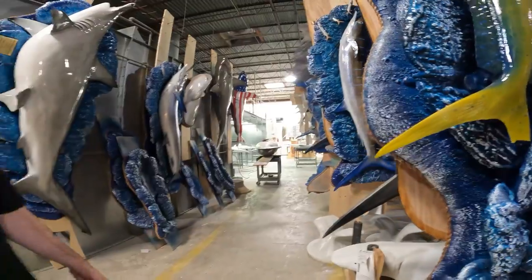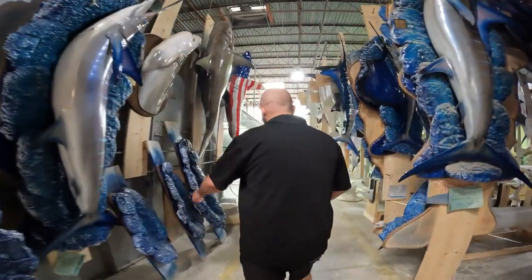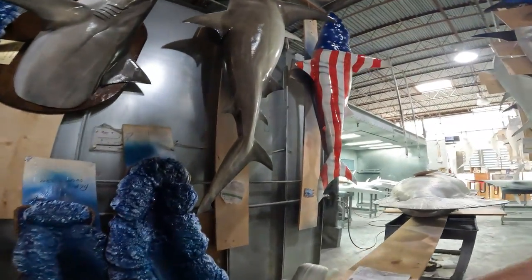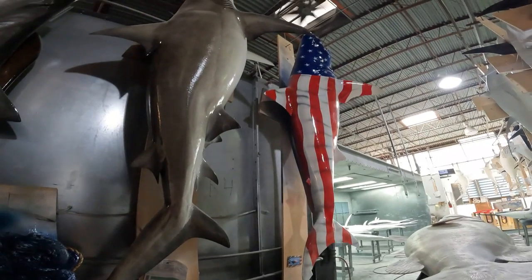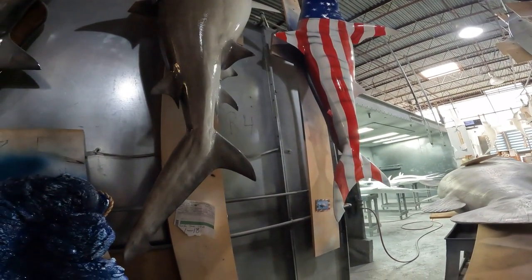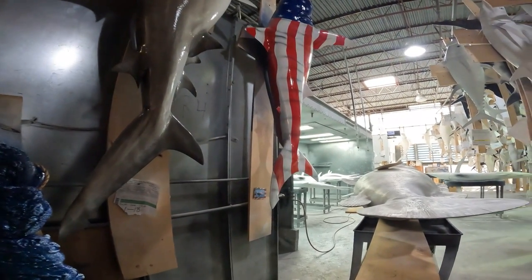Now, we're pretty patriotic, so we also do a really nice patriot paint job. Here's a great white with the American flag painted on it. But we can paint it like anything you like. You know, it can be your business logo or, you know, the sign throughout the business or your favorite sports team or your sports bar. Anything in your imagination.